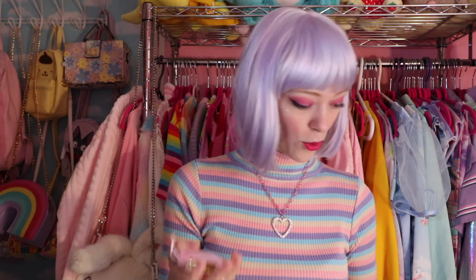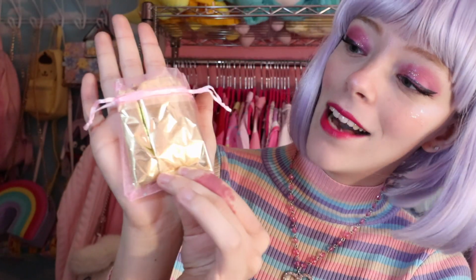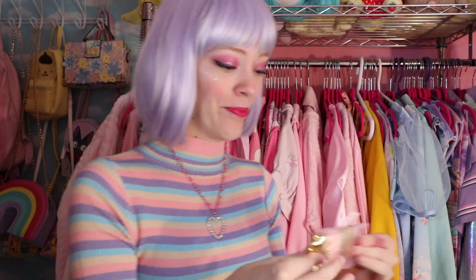Okay, let's get into the little goodies. Is this a scrunchie? Did she send me a scrunchie? Is this like the little freebie pouch? Okay, I think this is just a scrunchie, so we'll do that last. So we've got 4 earrings to go over, and they're all wrapped in this really cool gold foil, so I don't know what any of them are, but let me just show you the packaging. So we have like the little pull bags. That's such a cute touch, and I know that probably costs a little bit to do that because I've been looking at myself for starting like a little sticker business, and it's expensive, so kudos to you, girl, because this is cute, like real cute. And the little foil, okay, I'm gonna stop gaggling over the packaging and just open it up.